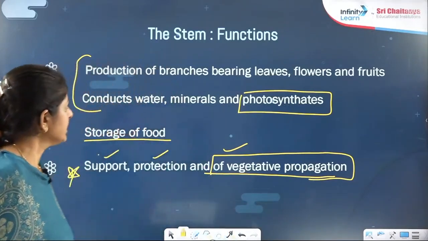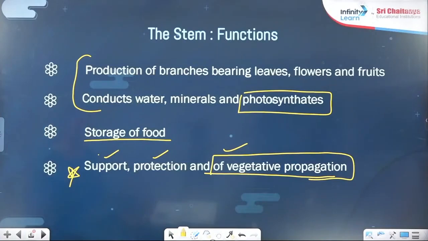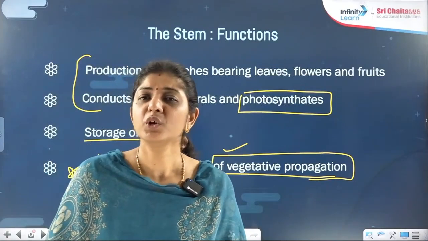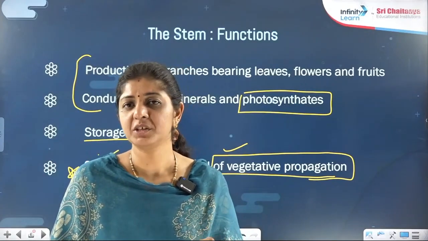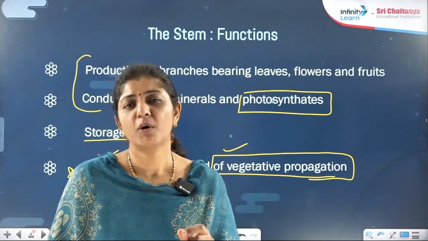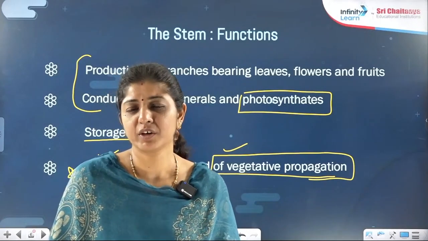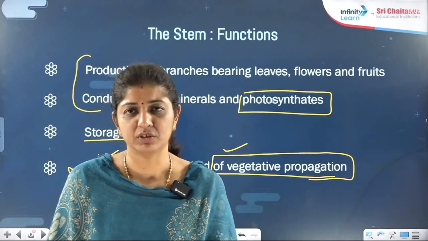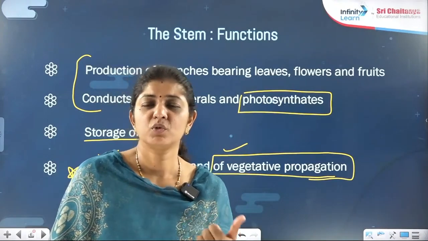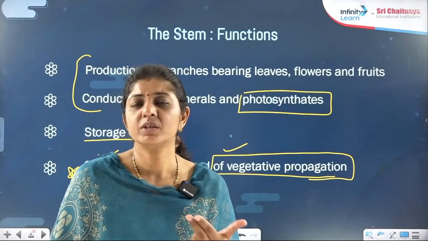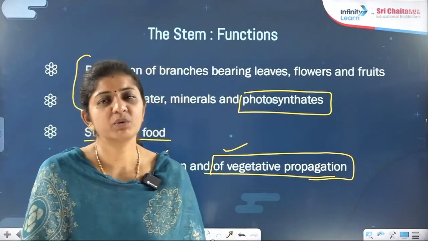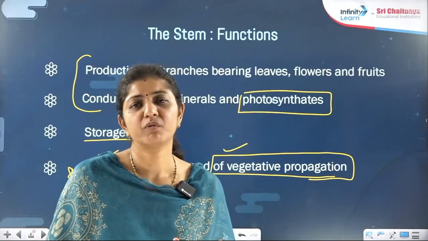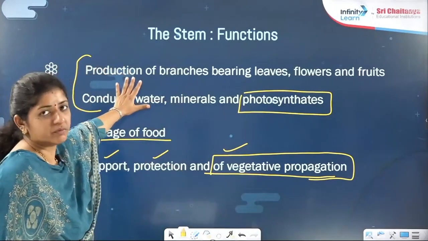Okay. Now in all these points of the stem, we just started talking about their modifications. Yesterday I even told you what you mean by modification. When an organ changes its structure and form, obviously it will not perform the primary function. It will try to give rise to other functions that you call secondary functions. Like in root, we discussed storage, nitrogen fixation, respiration, extra support and many more. Now here, let's see what other functions they can perform other than these primary functions of the stem, right?